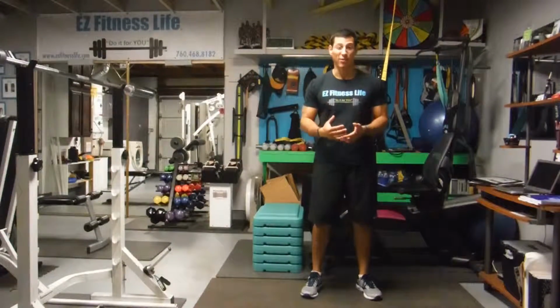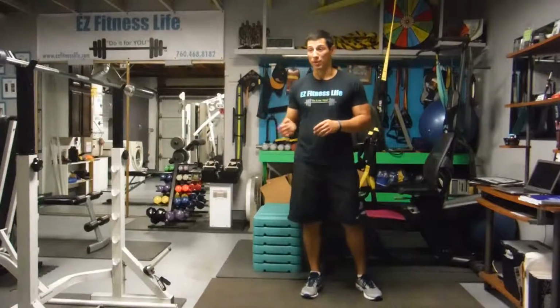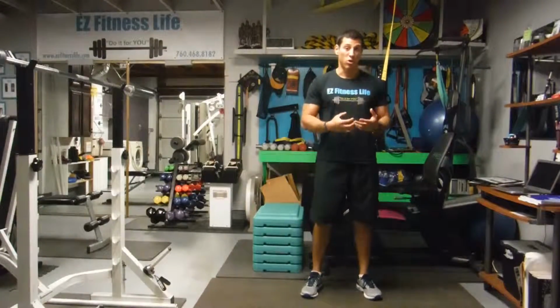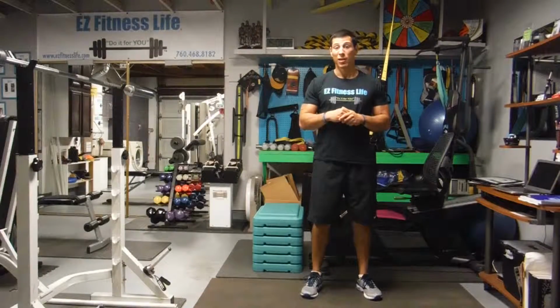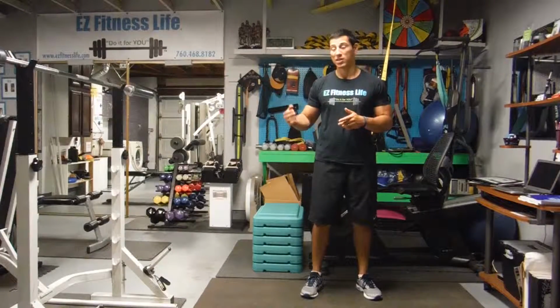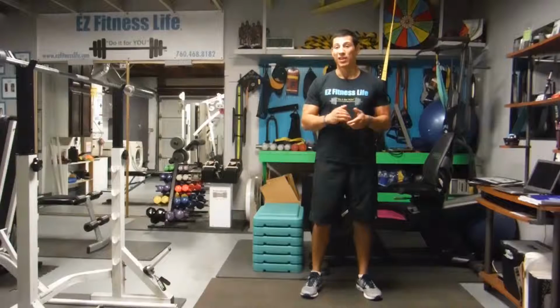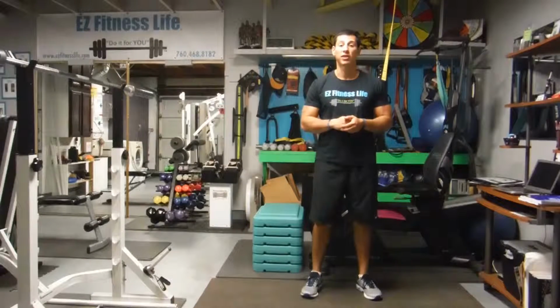If you feel that you have any pain during any of these movements, then I would probably suggest you stop, reassess what's wrong, and get checked out before you move on and try to progress your way with bad habits into doing weighted snatches, right? That's a recipe for disaster, and you can increase your injury rate for sure, and no one wants that.